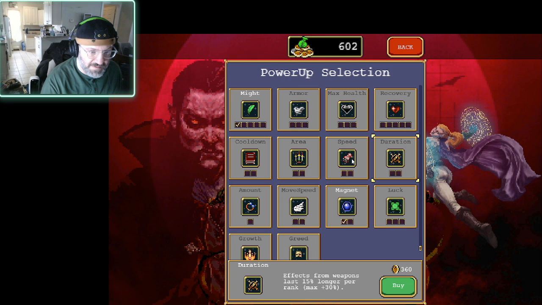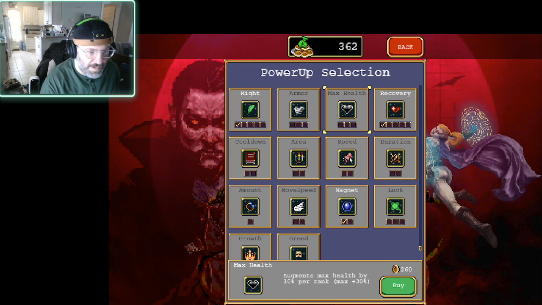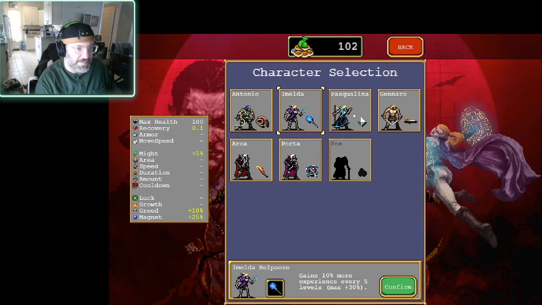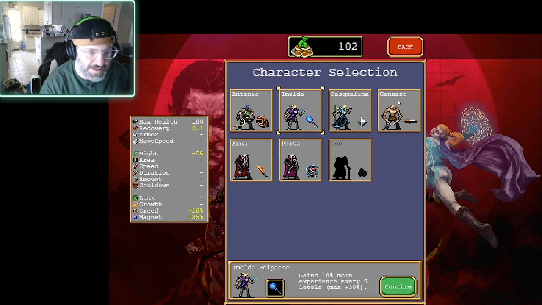Effects from weapons last 15% longer. Sure, we'll gain 10% more coins. Okay. So, all right, we're going to do one more run just to kind of cap it off.